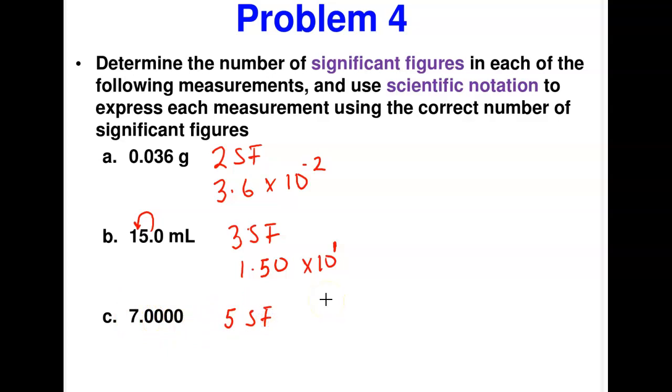And then if we're going to write the exponential notation, we have to maintain this digit. So it's going to be 7.0000, 1, 2, 3, 4, 5 digits times 10. If you look at this, we do not have to move this. And when you don't move it, this is going to be to the power of 0. So that is how you solve that problem. Any question at this point?